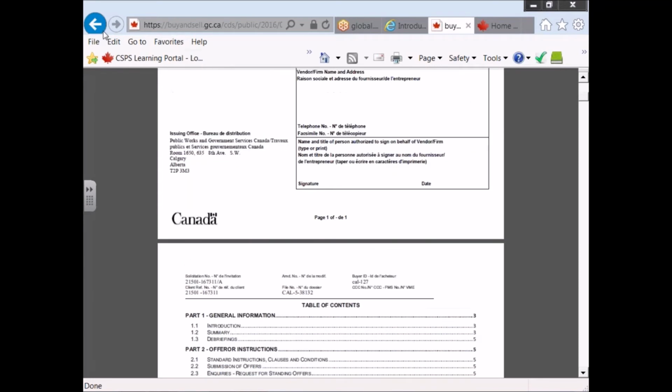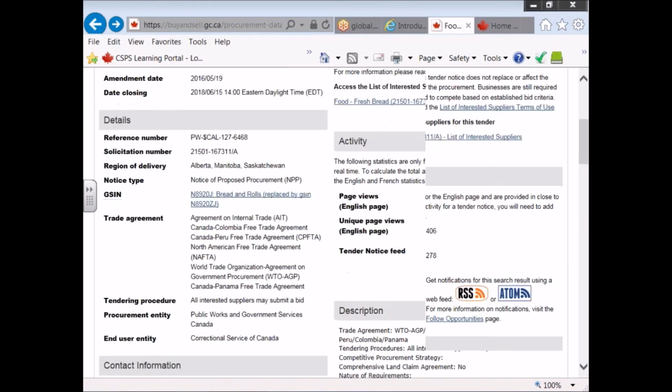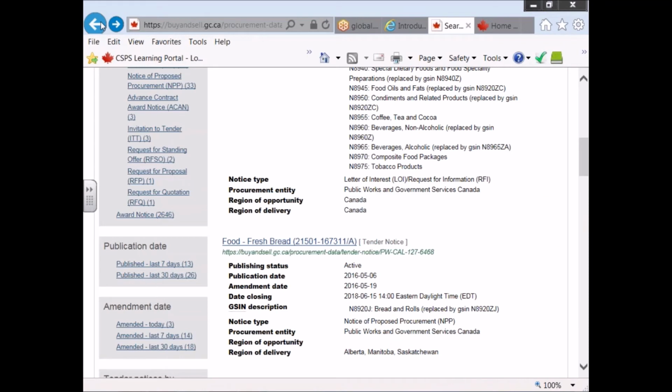So that's just one example of how to access a solicitation document and how to continuously monitor and look for the types of commodities that you're looking for. Essentially, the Government of Canada issues a Goods and Services Identification Number, a GSIN code, which, by the way, we are slowly migrating and transforming to the United Nations Standards Products and Services Code that other jurisdictions around the world are using to be consistent. And that process has just begun here within the Government of Canada and will likely be transitioning over this fiscal year.